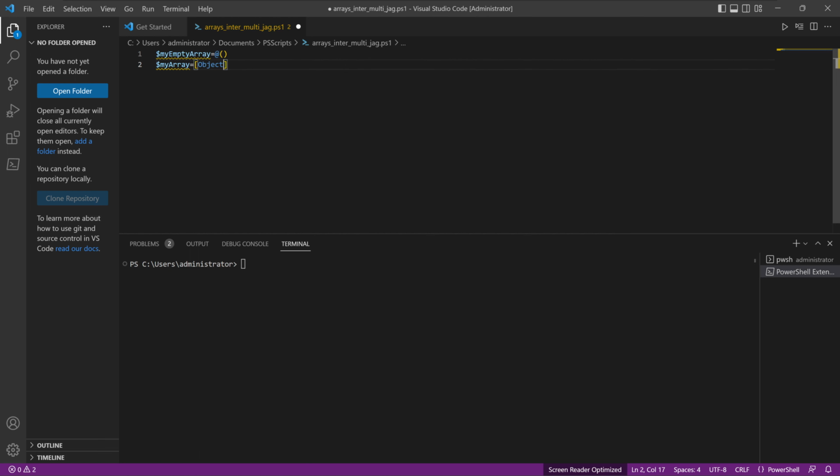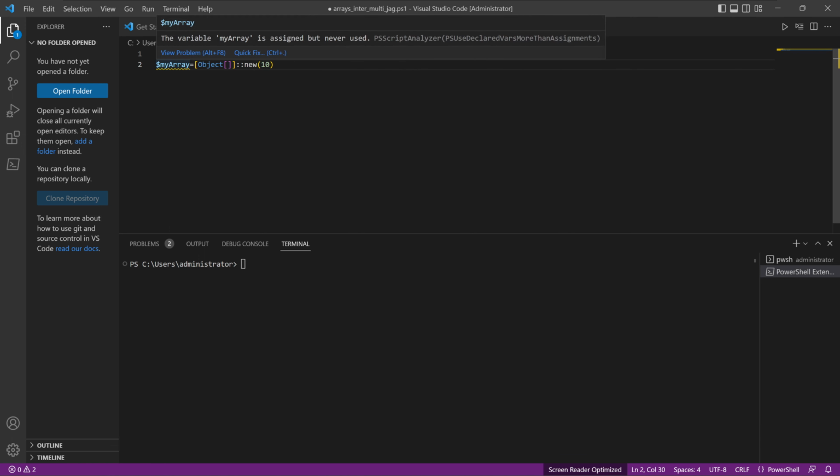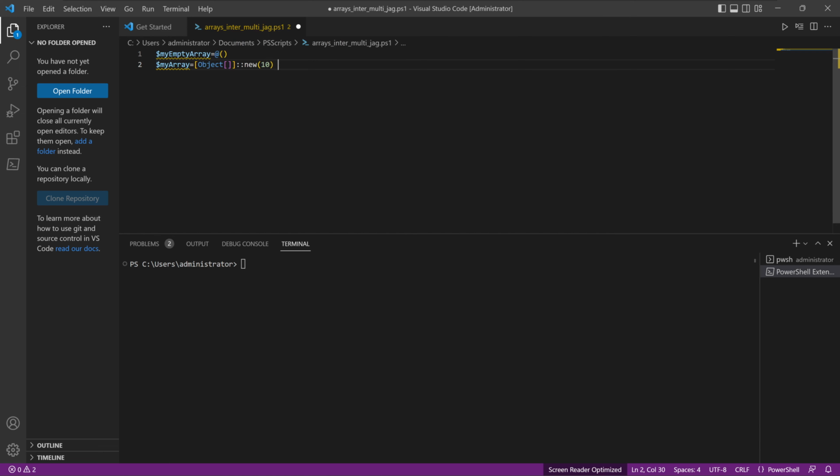Then I'm going to open and close another square bracket, and afterwards, outside of that, I'm going to put 2 colons. In here, I'm going to say new, and I'm going to enter 10. What this has created is an array called my array with 10 objects in length, so it is not an empty array. This one has 10 objects.